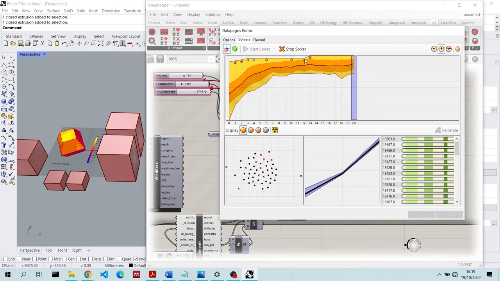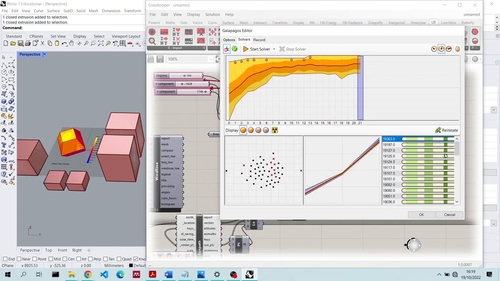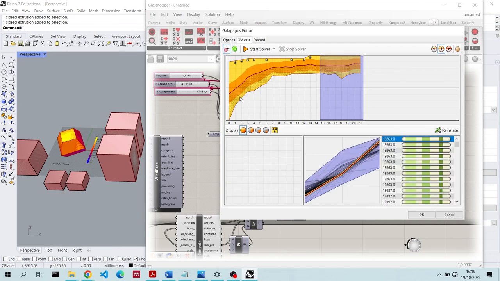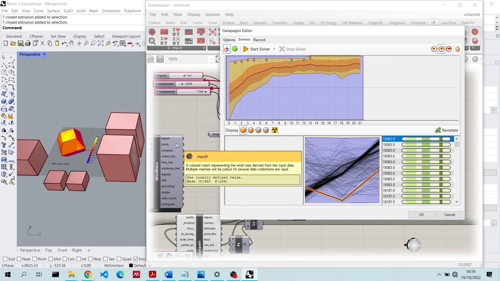So every time you see this plus, it means it's found a better solution. Now this can go on for hours. You can stop the solver. Over here on the right, it gives you different iterations, okay? So if I highlight all the iterations, we have three sliders, right? So one axis, second axis, third axis. The Y component is this one. So you can see a higher Y means a better result. That's why it's iterating here. A middle X, so that's why it's iterating here. And the degrees, 160, this is 360, so it's iterating here, okay? So after a while, it knows that this is the rough area it needs to test, okay?